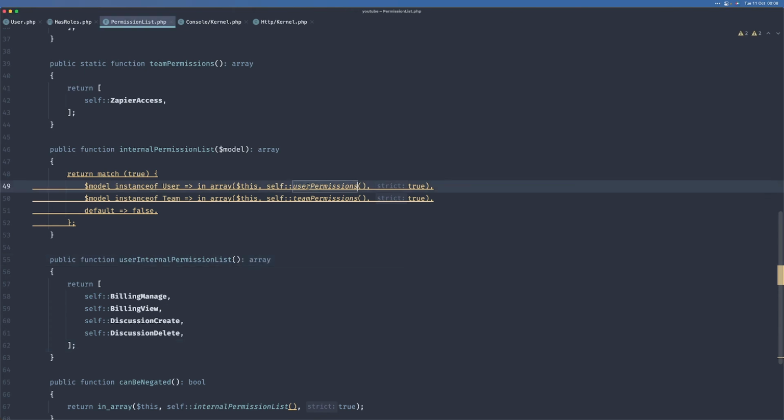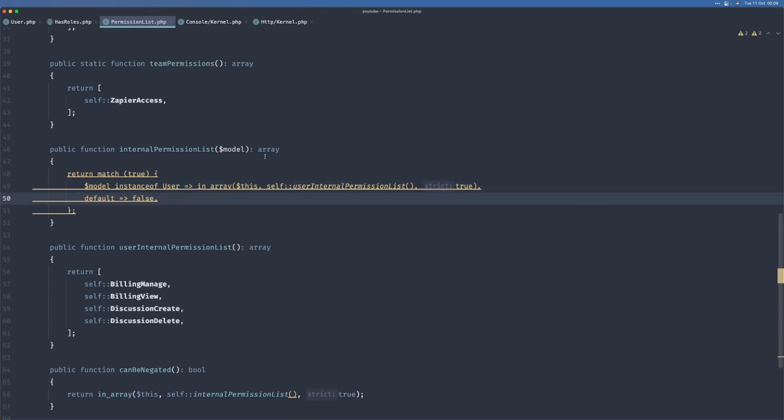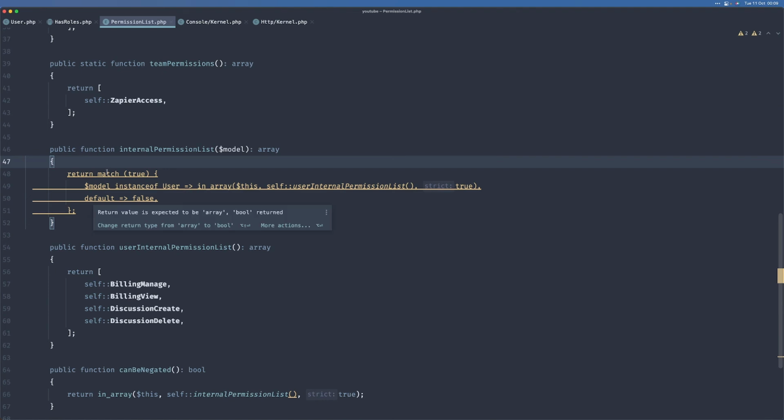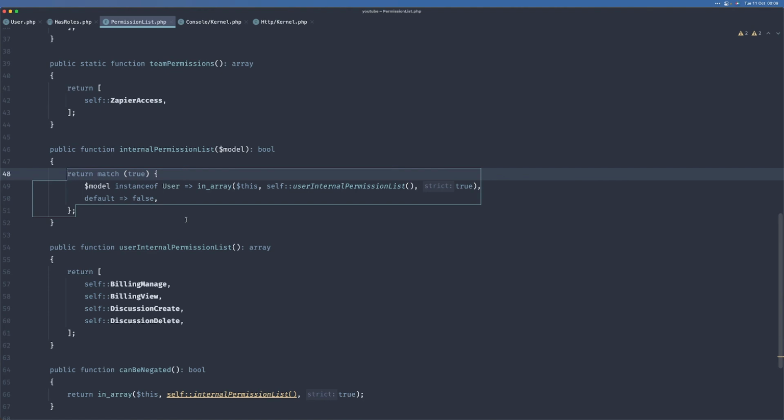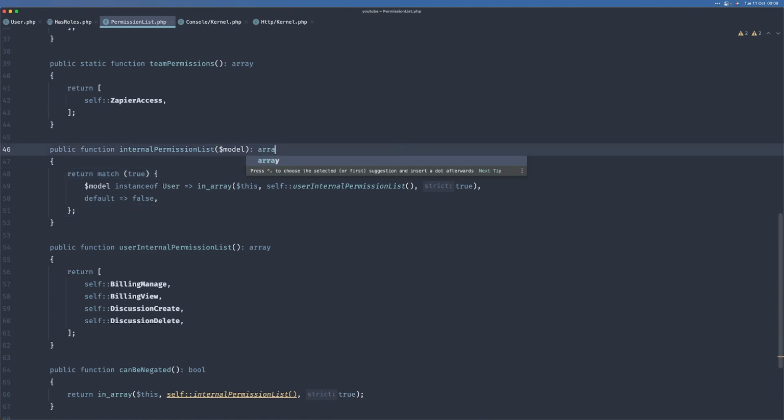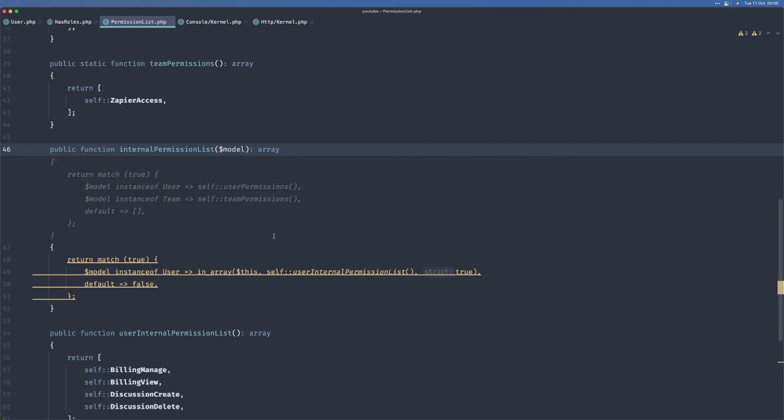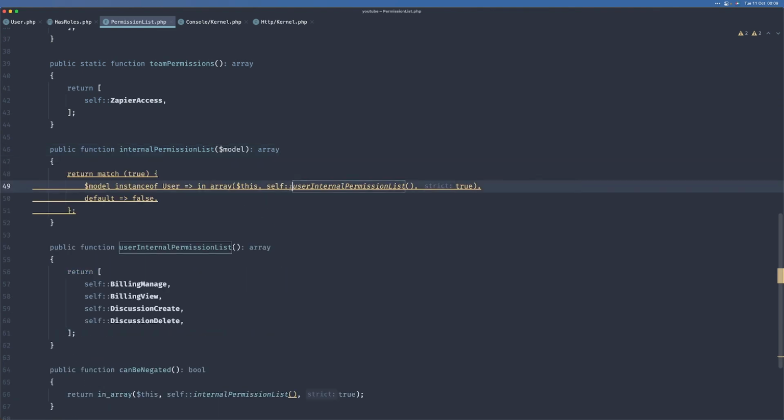And we won't have anything for the team. But just to be sure that we are getting the right data, we can just use it. Oh, sorry, this should return an array, and this should just return that thing here.